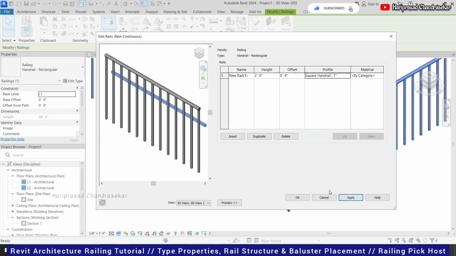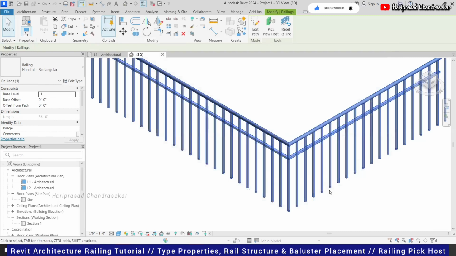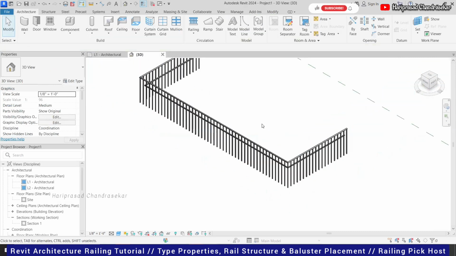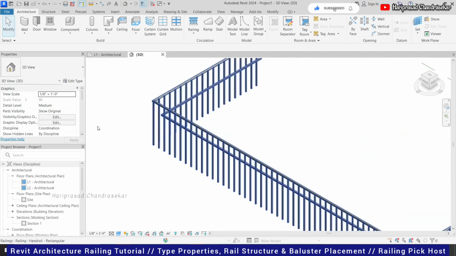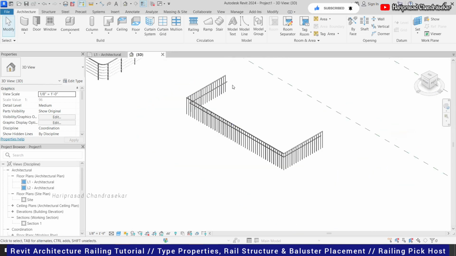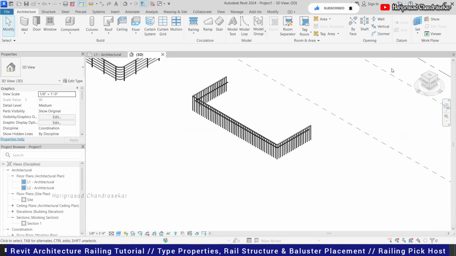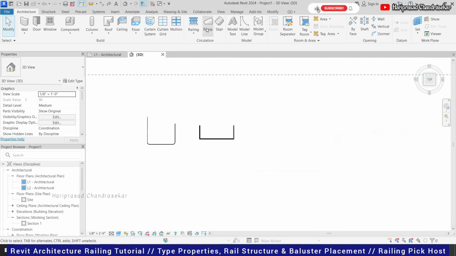You can see that it's looking like a guardrail everywhere. So this kind of things we can do in the railings. Got it? Yes. Okay. Then it's better we can always do in a top plane and we can rotate and see. Then sketch path.